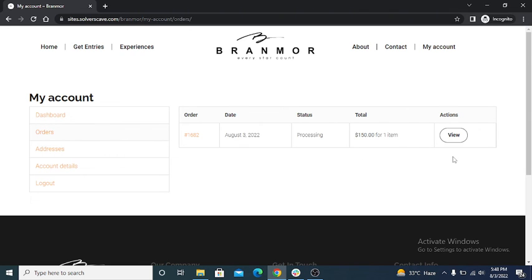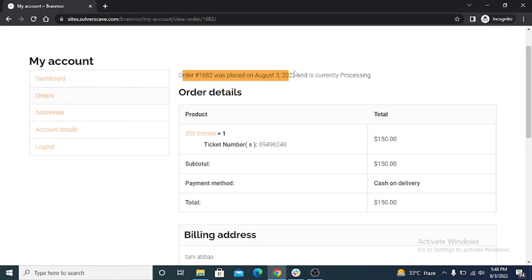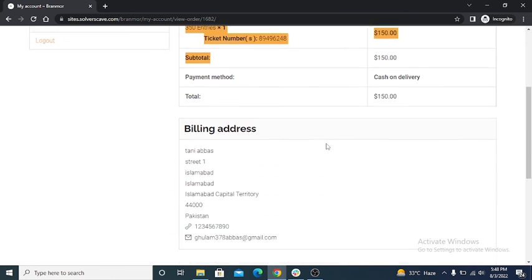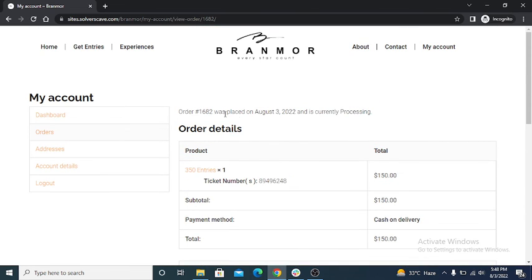So I can click on the View button. This is the complete detail of my order. So this is the process to get entries for the user.